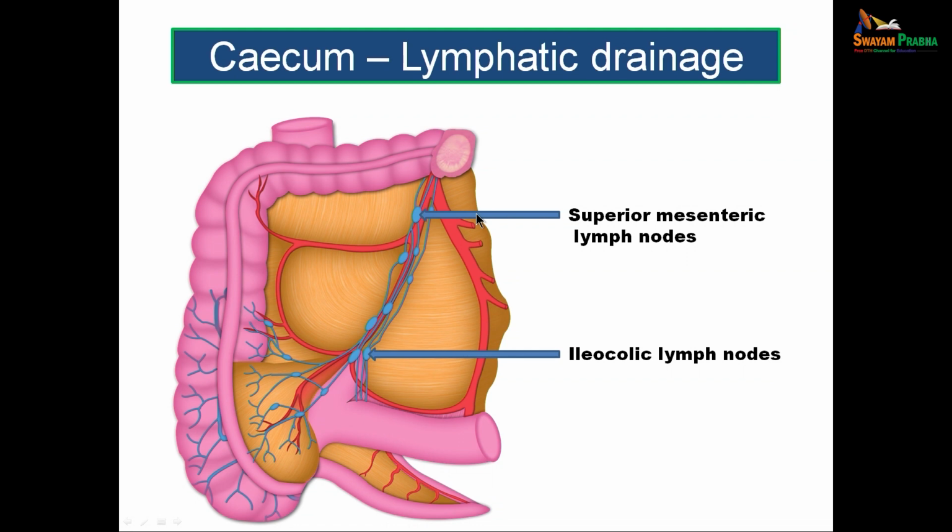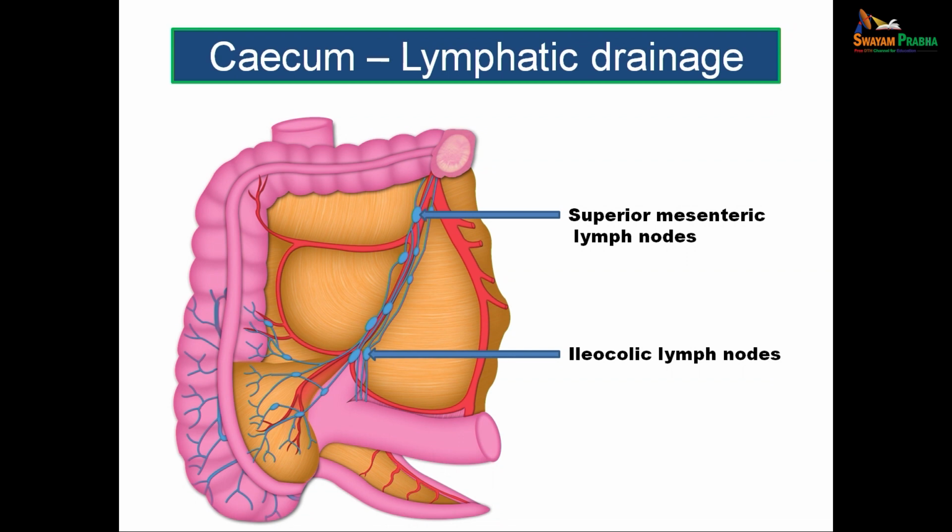Looking at the lymphatic drainage, the large intestine has epicolic lymph nodes which lie on the surface of the large intestine. So, similarly, there can be lymph nodes found on the cecum. These end in lymph nodes which are found on the sides of the large intestine, especially the medial side. They are called paracolic lymph nodes. Next, we will find intermediate lymph nodes draining them. Here it is the ileocolic lymph nodes, and lastly the pre-terminal lymph nodes, which is the superior mesenteric lymph nodes.